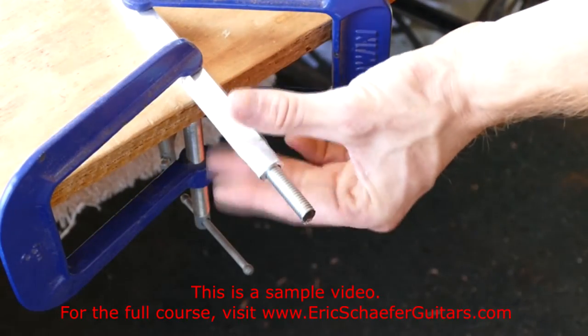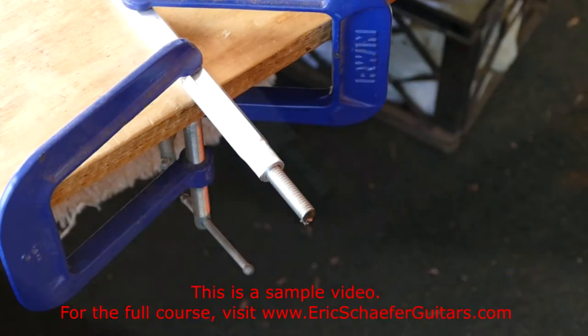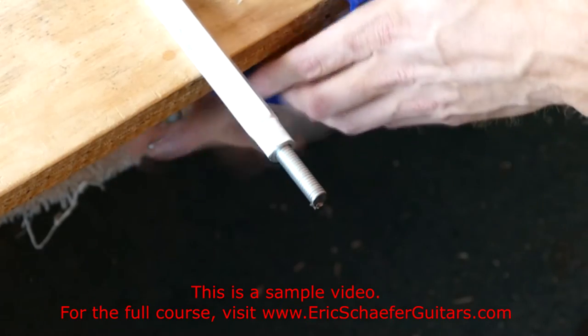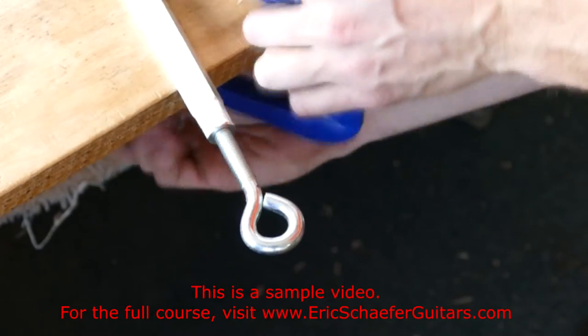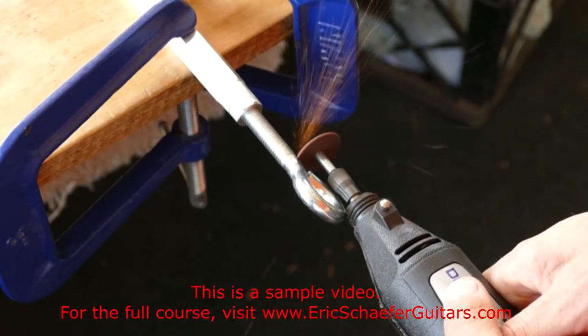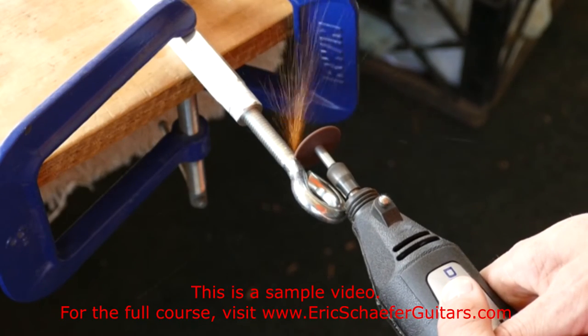Okay, and here I'm just checking to see how hot it is. After cutting off the eye, it really heats up the turnbuckle, so it's good to check that before you take the clamps off and turn it around. And then, of course, I do the same thing. I'm going to cut the eye off the other side.